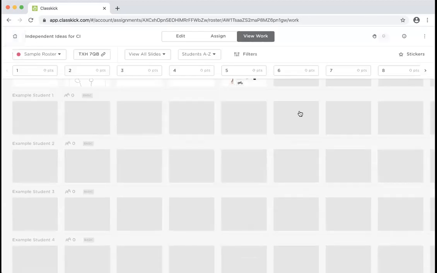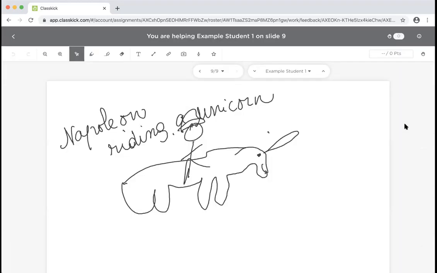So let me go into his, and then another student could go into his and actually make a voice recording and be like, Napoleon riding a unicorn, and they could make their guesses orally that way, or they could write, oh, I think it's a man on a silly horse, or somebody on a cow, or whatever.